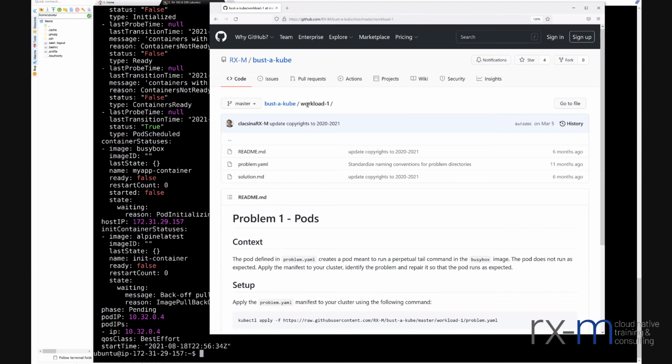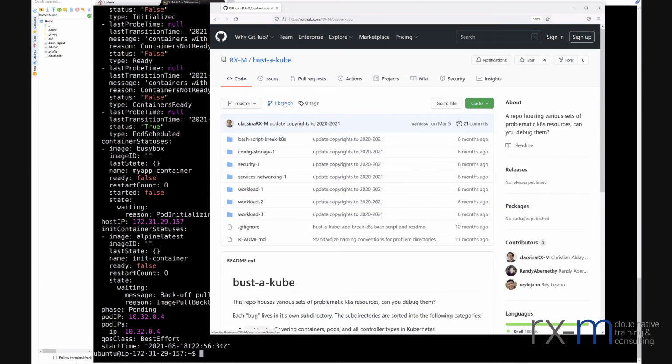It's the simplest first of the troubleshooting, but if you get a chance, you might want to play with BustaKube, and we take pull requests. So if you've got some really great examples of tricky problems and ways to solve them that are fast and easy, we would love to have your contribution. And of course, we're always adding stuff to the BustaKube repo as well. So it'll be growing over time.